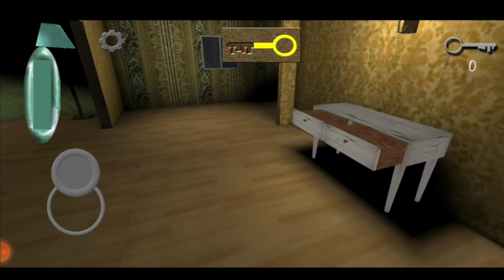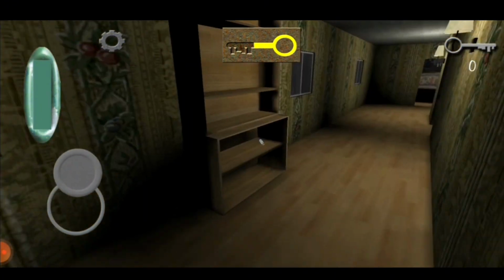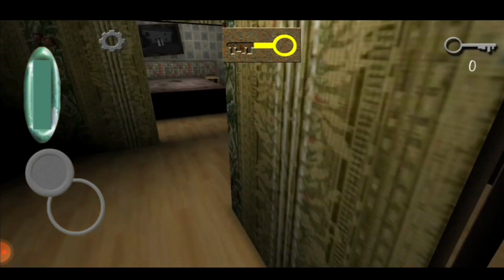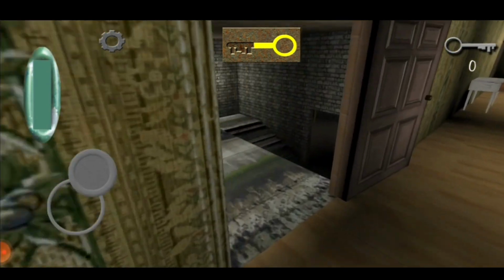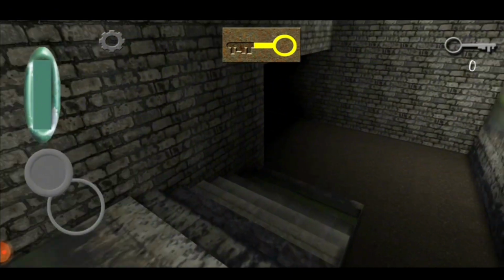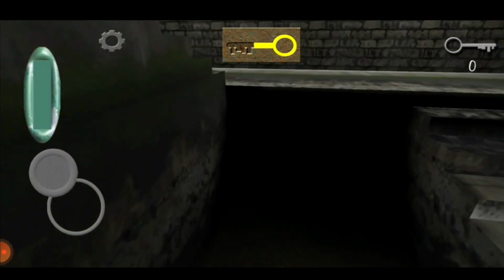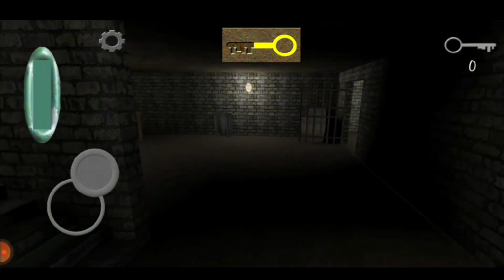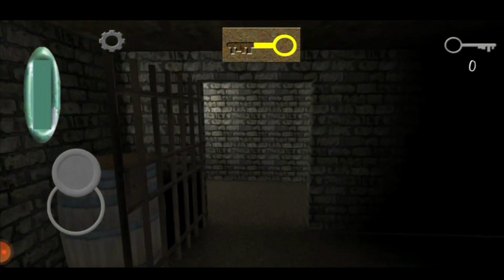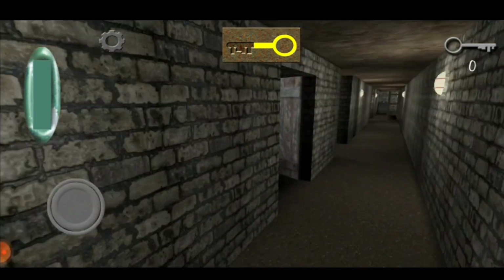Okay. I checked the entire upstairs. I don't think there's anything left up here. I think we might need to go back into the cellar where that creepy baby is. Okay, is there anything down here? No. I think we might have to go see the baby again. I don't see any chances of there being another kid there.